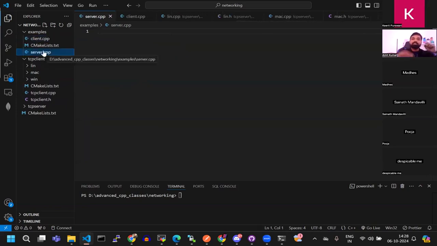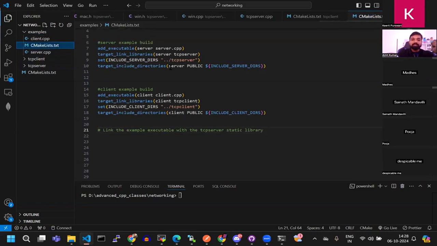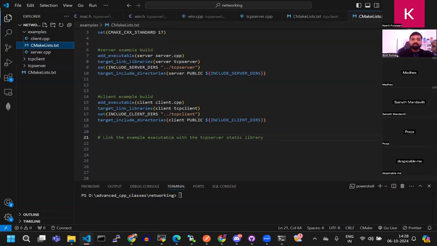So think of it like this: I'm creating these two libraries, and anyone can use these libraries to create server or client. Right. In this example, the executable is actually getting created here. So you see two executables, one for the server and one for the client.